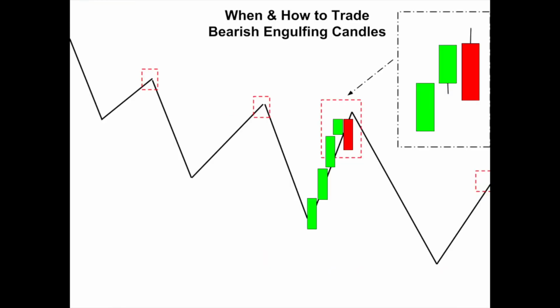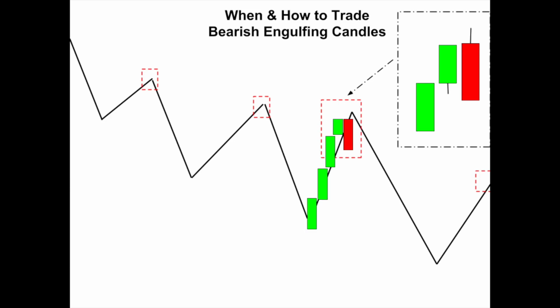Before I show you a real example of this strategy, let's do a recap. In the picture, you can see that we have a downtrend. This is the first thing we need to look for. In the red rectangles, those are the possible spots where you can find the formation. In the third rectangle, you can see that we have a series of green candles, and afterwards we have a bearish engulfing. Now, this is the perfect example of how you want to spot this pattern and how to trade it.